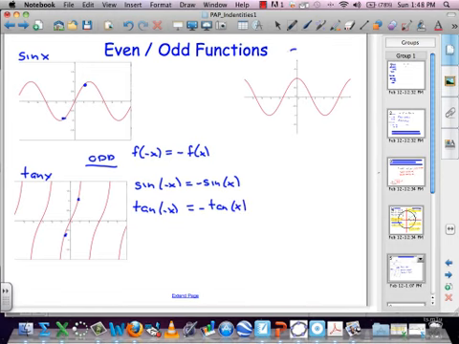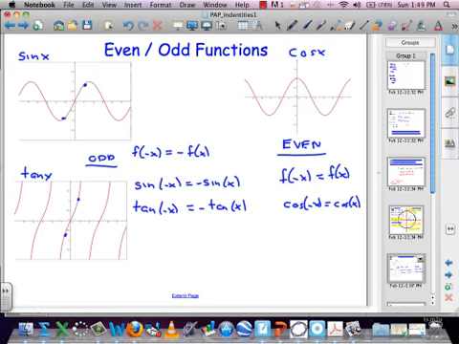Now over here, you have the cosine of x, and you can see that this graph is symmetric about the y-axis. That means cosine is an even function. Even functions have this property, that opposite x values give you the same y value. So f of negative x is the same as f of x. That tells us that the cosine of a negative angle is the same as the cosine of that angle made positive. Odd-even identities.